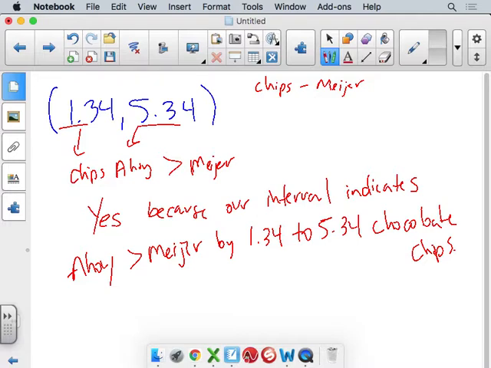Wait, so do we have to include the 95% in our sentence? You could. No, but like, do we have to? We probably should. Be like, I'm 95% sure that.